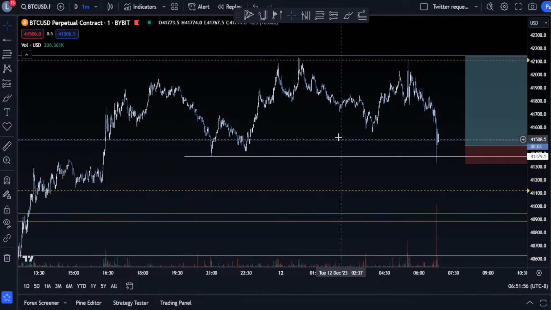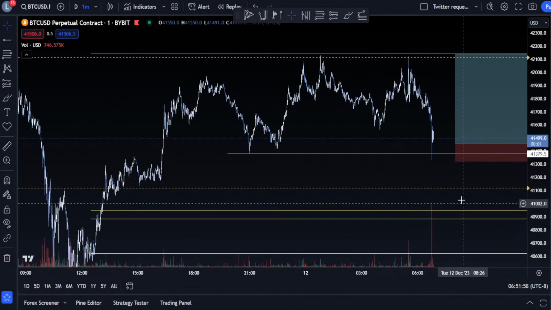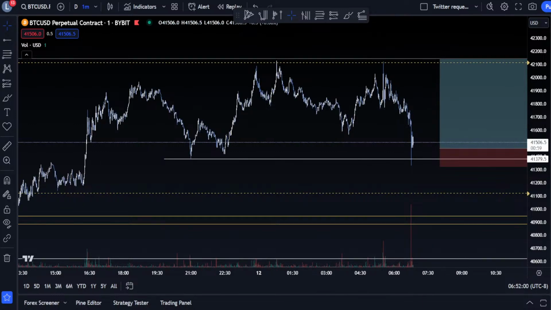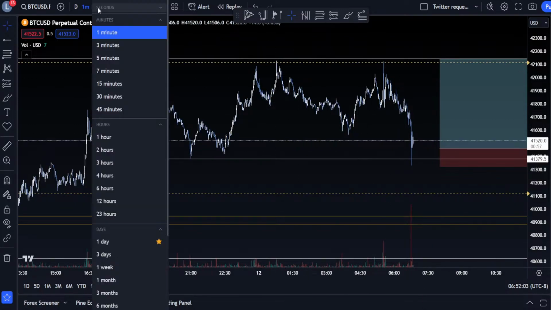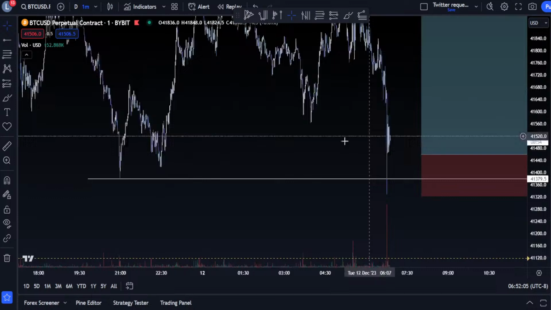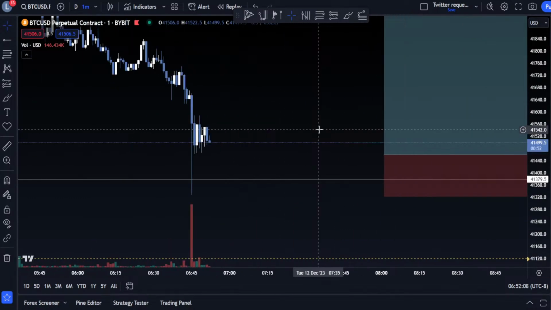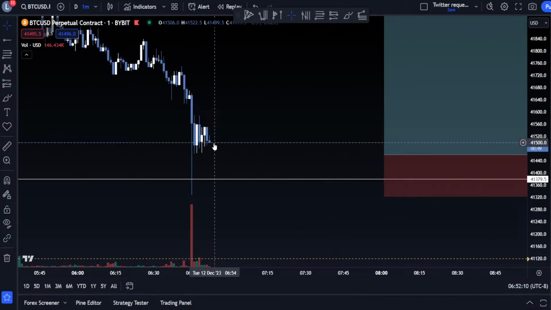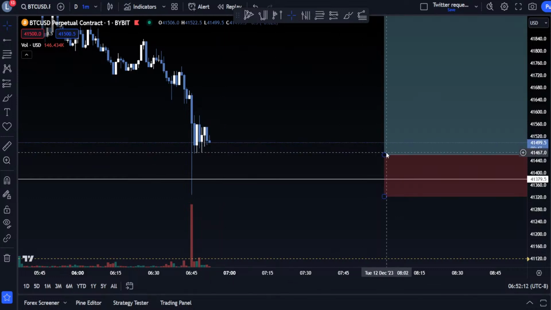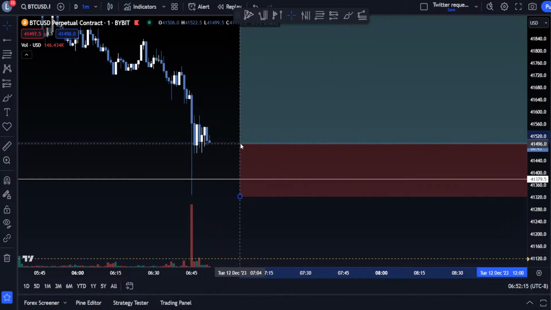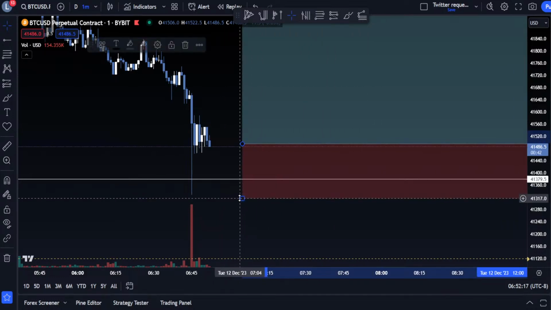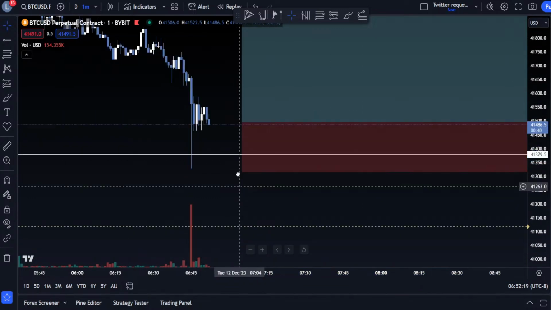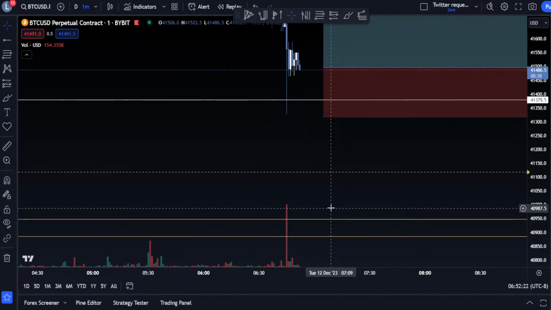Keep an eye on order flow. If we run these lows, I'll probably look to scalp here, but I'm prepared to enter. We have an initial reaction, and I'll probably trigger my trade any second here. Just waiting to see how this initial reaction plays out. If we just break down, I have my market order set up. If we just break down, then I won't take the trade here. But if we continue to hold up the level, then I'll take it.